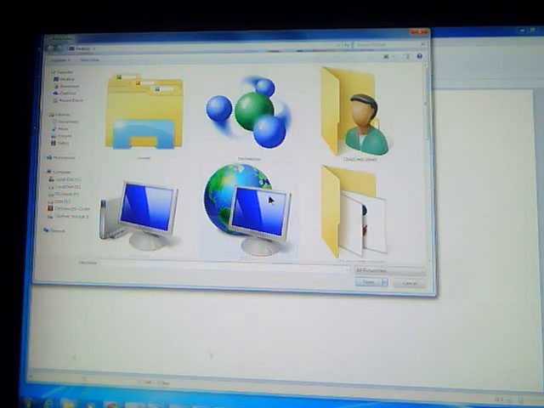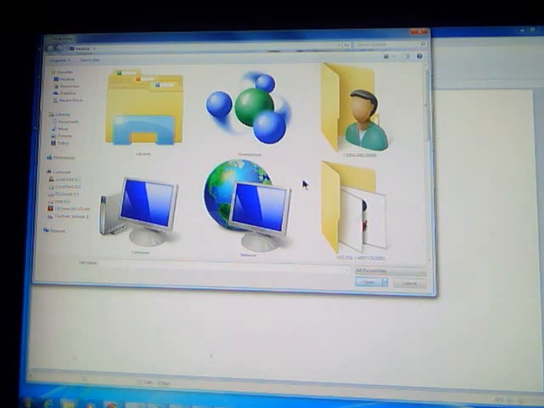So first, go to the top left hand corner of Paint where it says paste. Underneath the paste you have a little black arrow pointing down. I want you to click on that arrow and then click on paste from. You click on that, it will load up your folders.